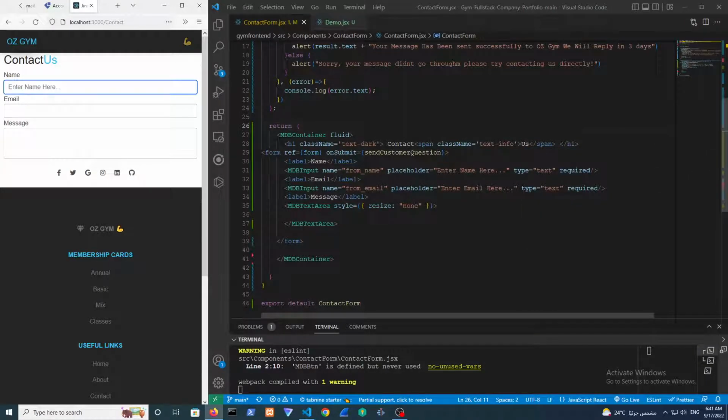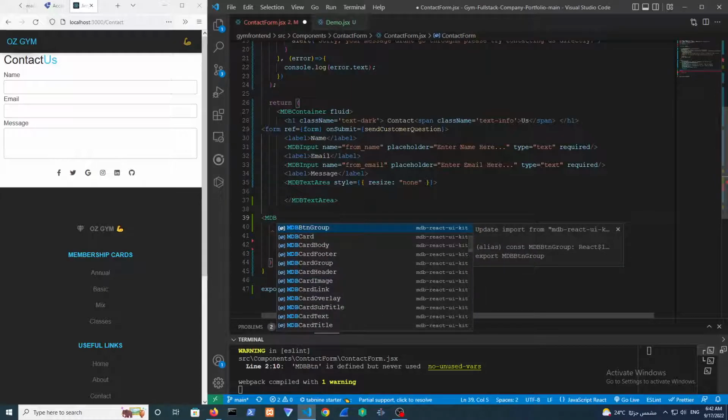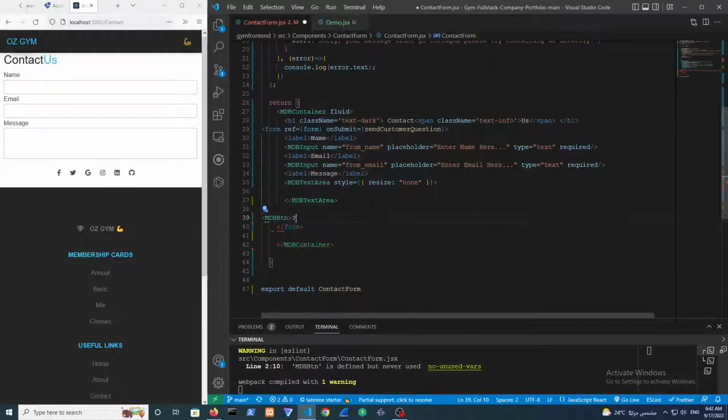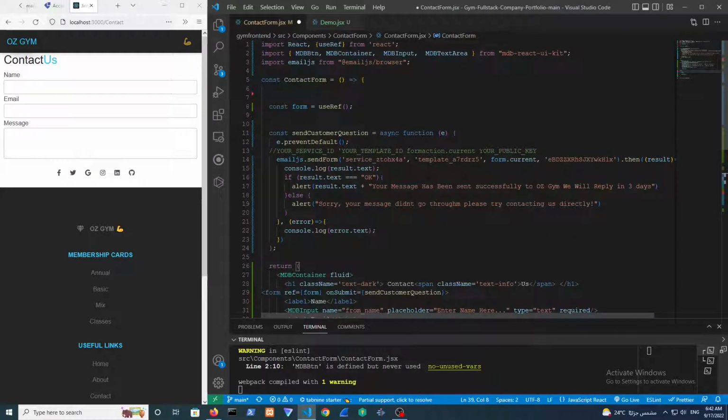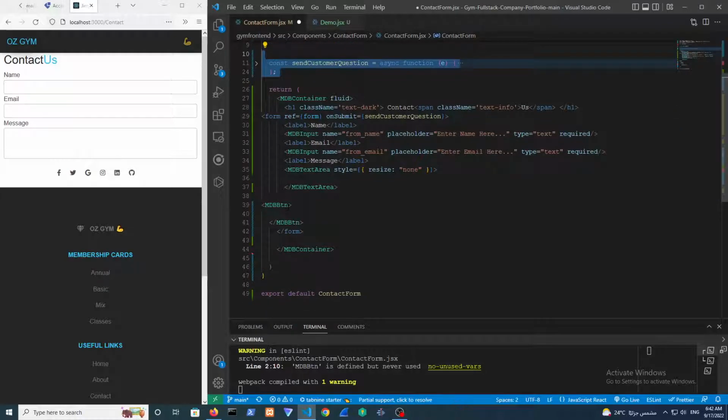We're also going to finish the form, guys. We're just going to add in a button, okay? So I'm going to add in an MDB button. And why are we adding this? Just to pass in the form basically, and this async function we're just going to use over here.